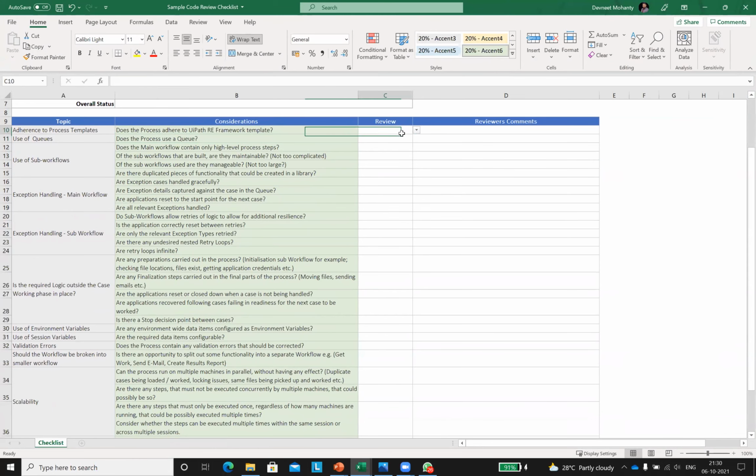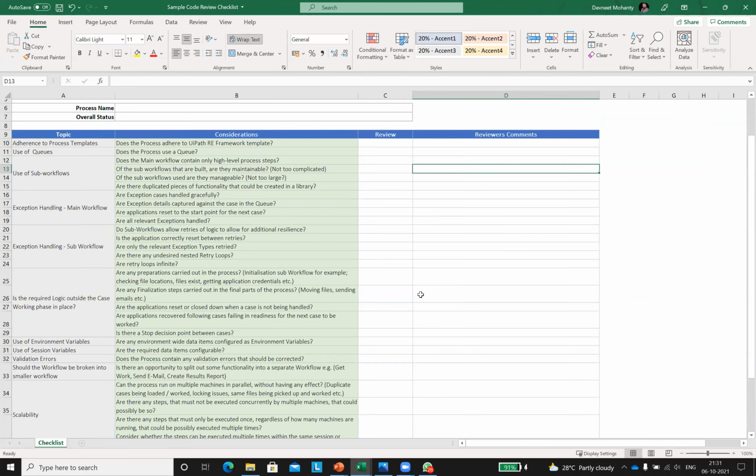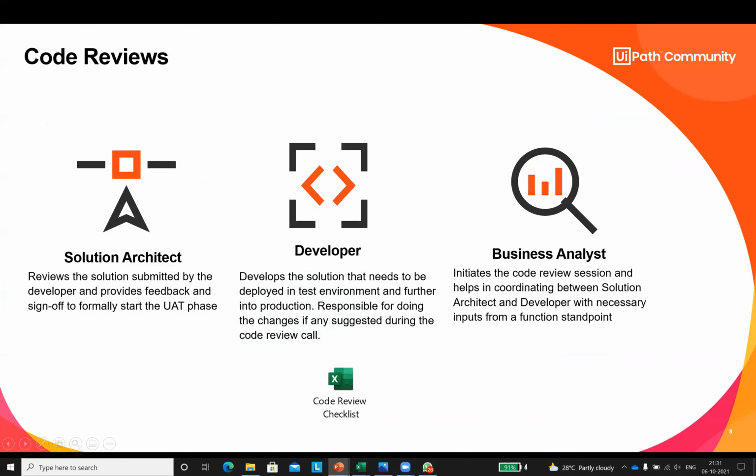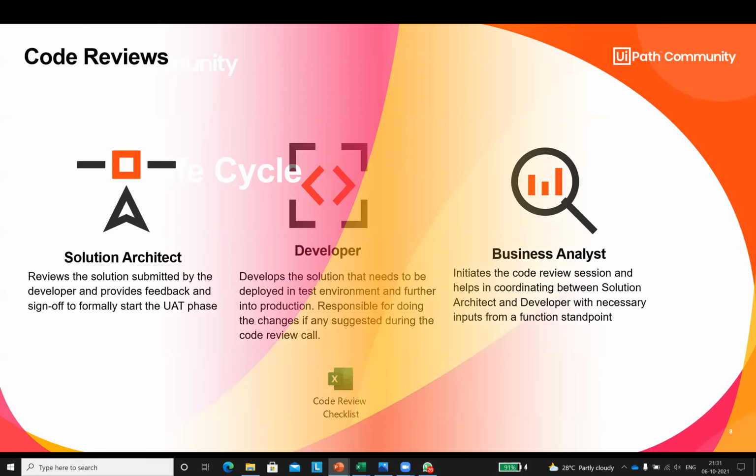It is a kind of checklist where for every topic there will be different parameters or topics on which the review will be given by the solution architect. He will also give some comments, and if some changes need to be done, he might give them here. This is officially the document that needs to be signed off. Whenever this is finally signed off, it is all good, there is no negative comment, and you can go ahead and start with the rest of the process for testing and UAT. I would say this is the final step that you have to follow whenever you are going through the development stage.